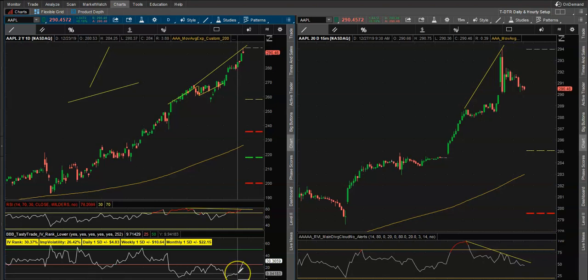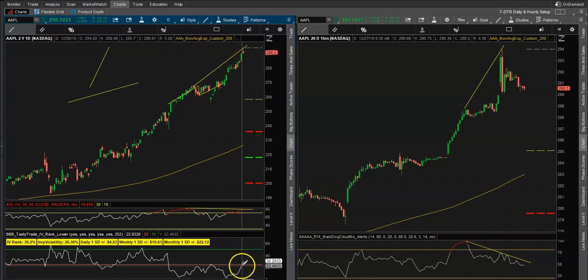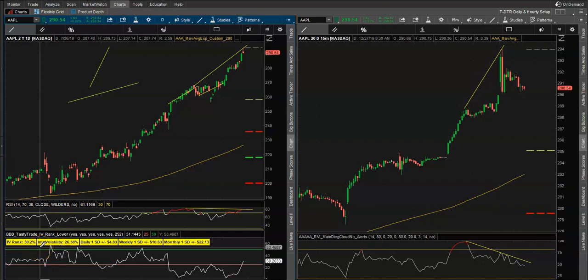Just a couple days ago, we were at 8-9% IV rank, meaning over the last year, the options are almost the cheapest they've been throughout the last year. But just over the last couple of days, as we've been going higher, IV rank's been going higher. There's premium getting pumped up into those options. We're currently at 30%, so over the last year, we're at the 30th percentile of how expensive these options are.